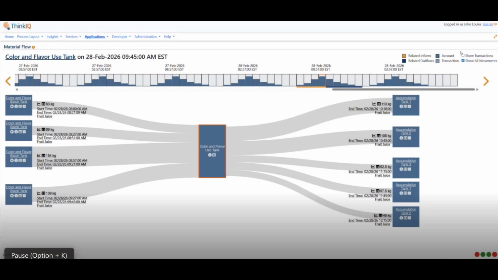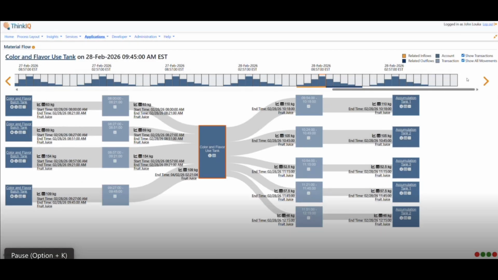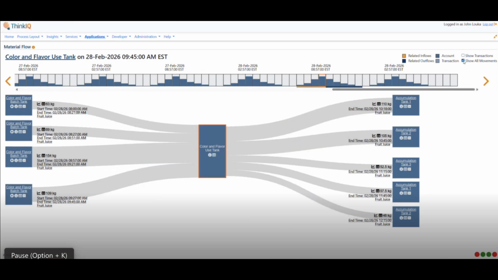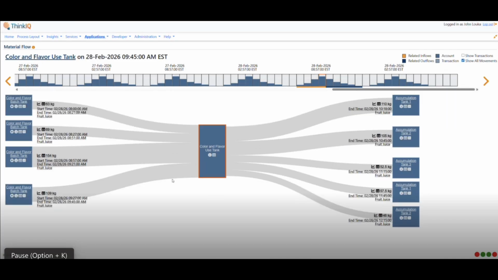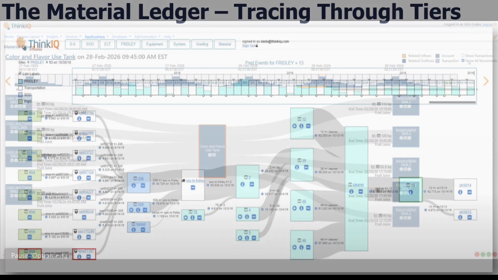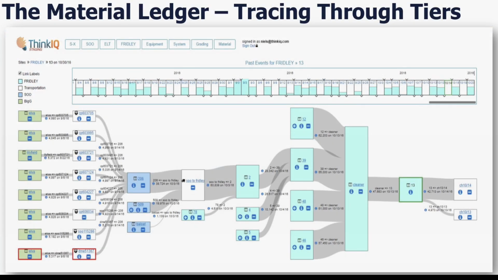This means that you can trace issues back to their true source, understand exactly how inputs impact outputs, and uncover hidden relationships that were previously impossible to see. Because every material is fully contextualized, the material ledger provides the foundation for intelligent systems and agentic AI to reason, analyze, and act with precision. The result is complete transparency, empowering better decisions, faster responses, and smarter operations across your entire production lifecycle.